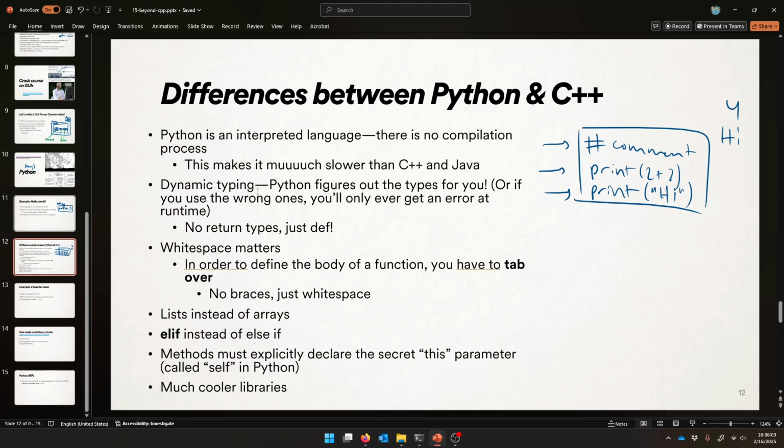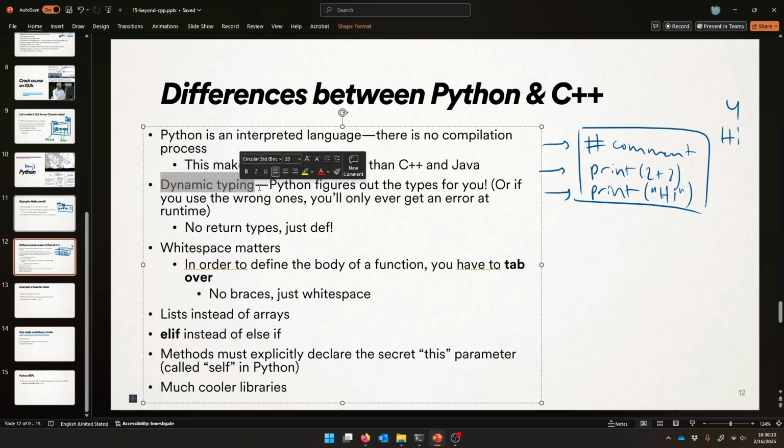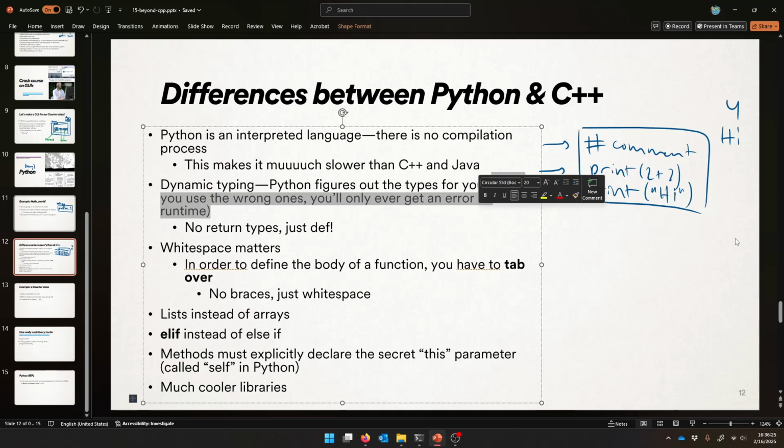Let's see, and then types exist. There's still a concept of an int and a string, and they're different, but you don't have to say them anywhere. It's called dynamic typing in Python. It'll just figure out what type you wanted and put that into your variable. Which is kind of interesting. And because of that, if you ever mess up with the types, like you try to add weird things to the wrong stuff, then you're not going to get a compiler error because there is no compilation. You're only ever going to get a runtime error. All right. So a lot of things that were compiler errors in other languages like Java and C++ become runtime errors in Python.